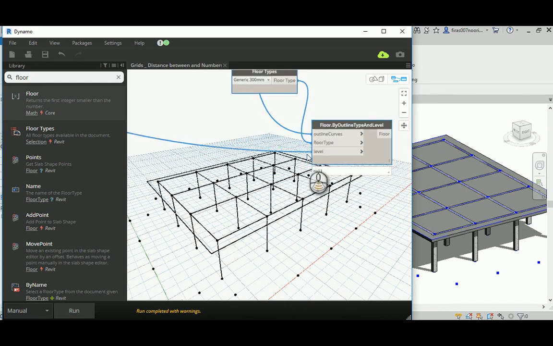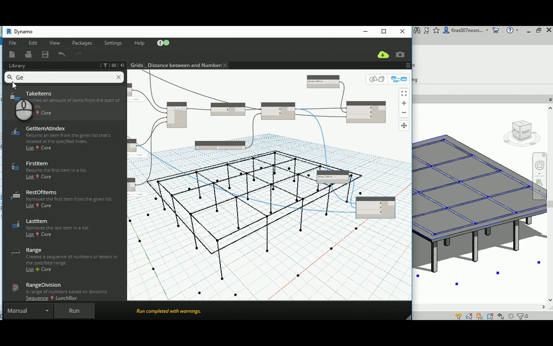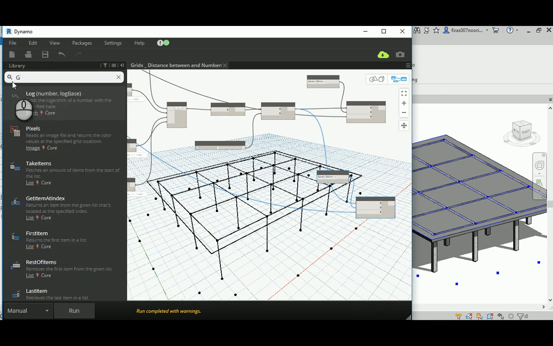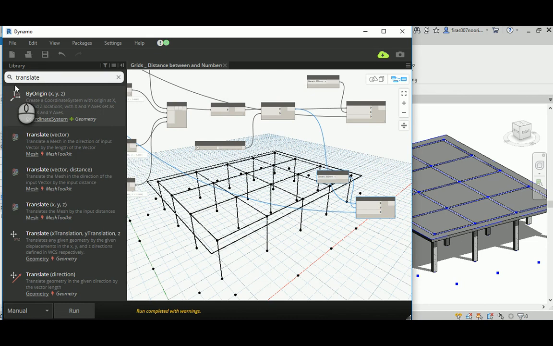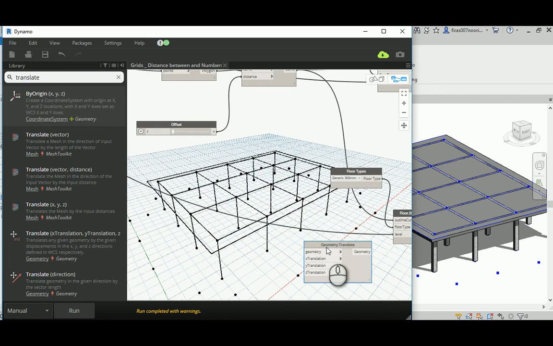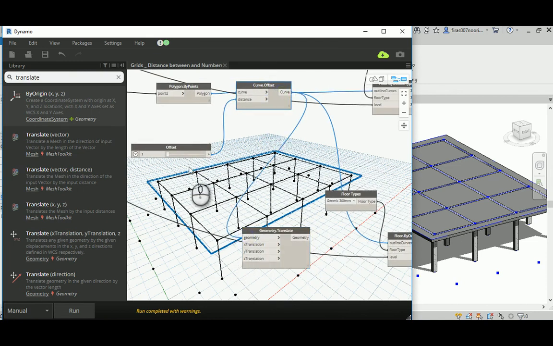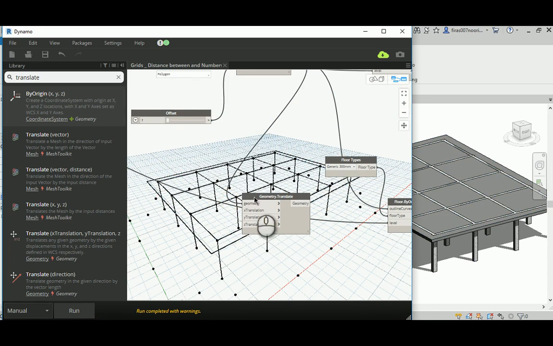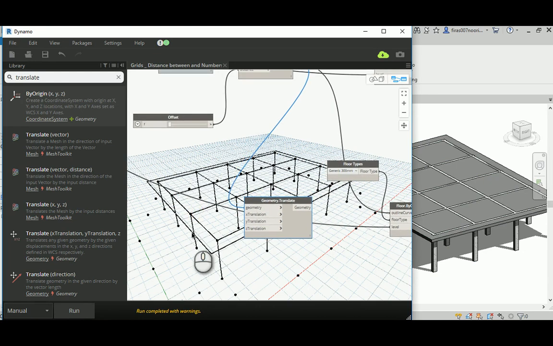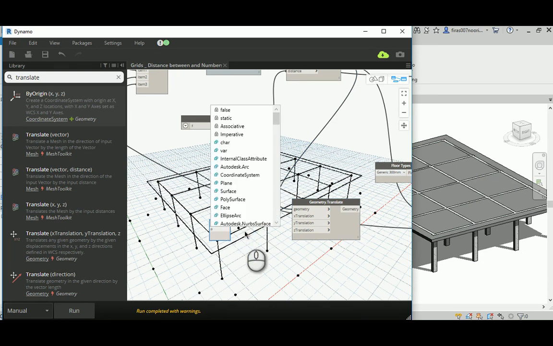Such the same floor type I'm picking. We need geometry. We'll just translate actually. So I'm gonna take that guy, I'm gonna take it here. Probably we don't need the polygon itself, so I'm just gonna freeze it or just remove it. So that guy is here, we need to put it down back to the ground. Okay, so we need a negative value, so a multiplied by -1.